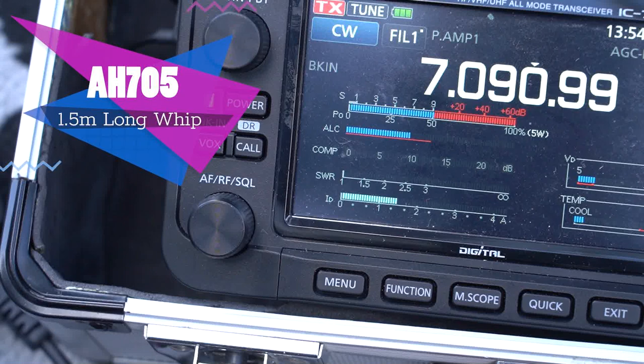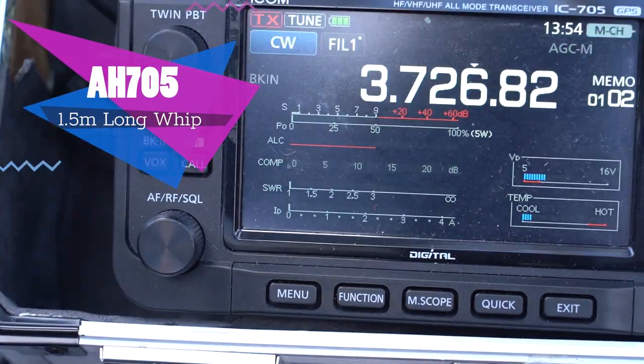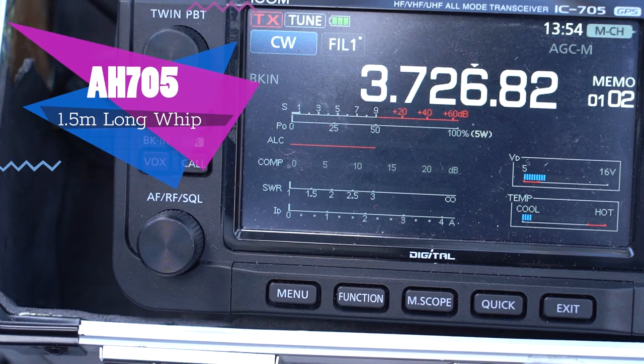Well, surprisingly enough, it's matched it. Now we'll try 80 meters, which I suspect it won't match.